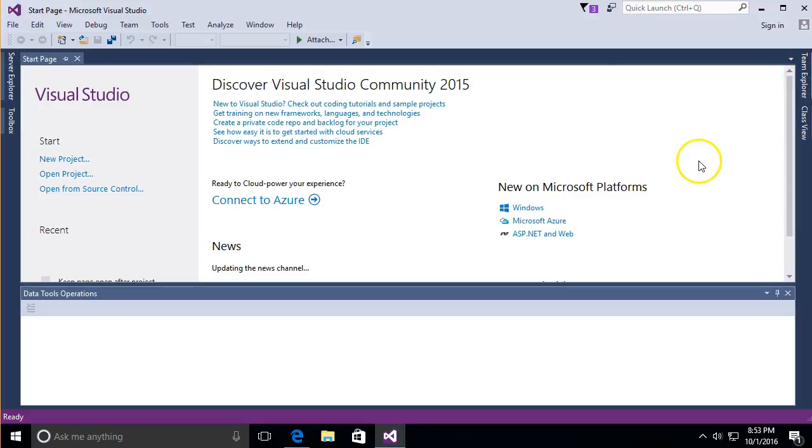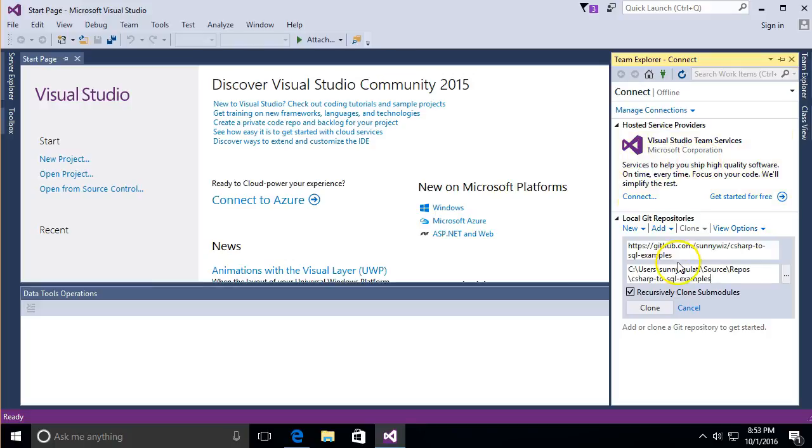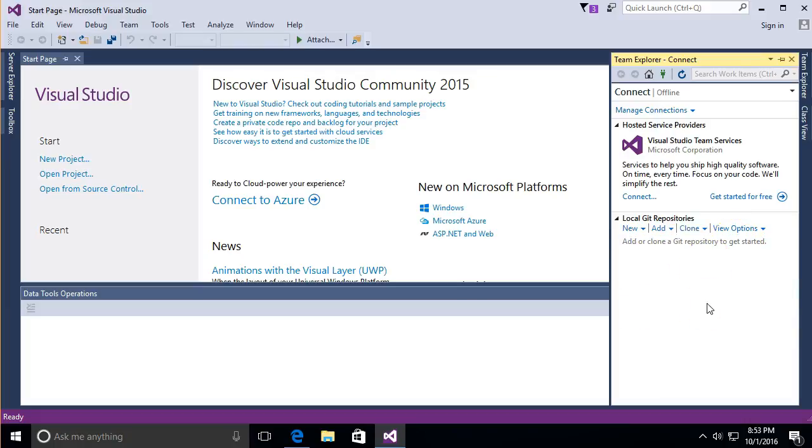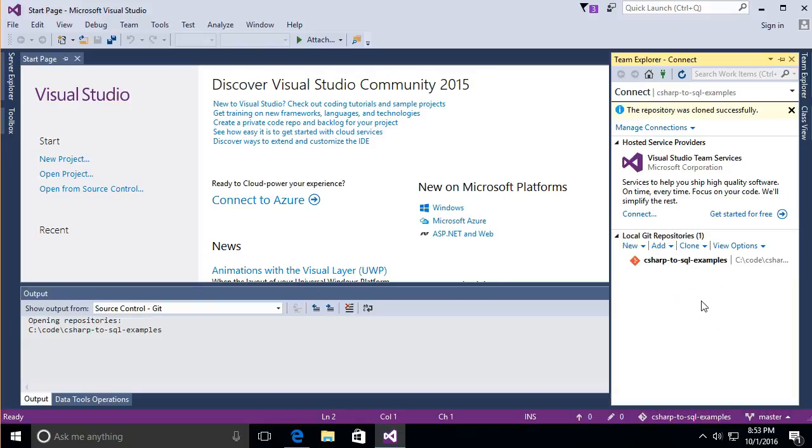The way it works is you need to go over to Team Explorer, or if you wait a little bit, it pops up for you, and then I choose where I want to clone my repo down to, and there you go, and clone. So all this does is it brings over the repository. It doesn't actually create a solution or anything like that, so I still need to do that.